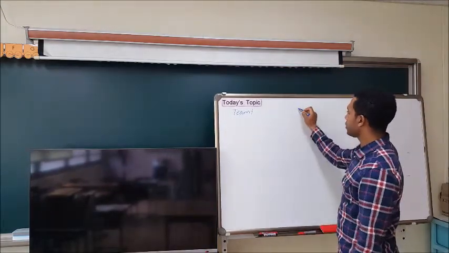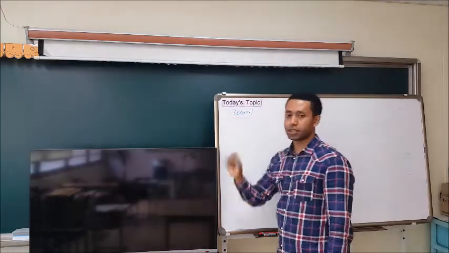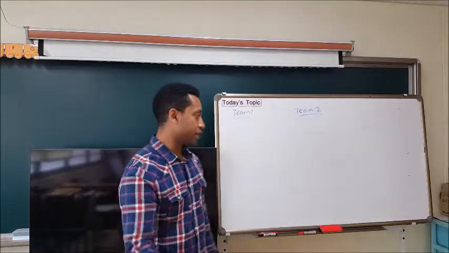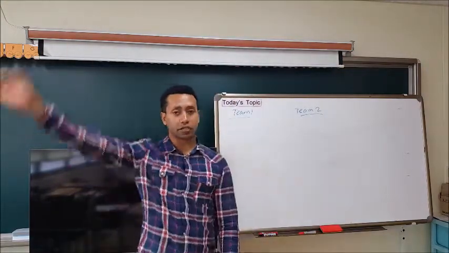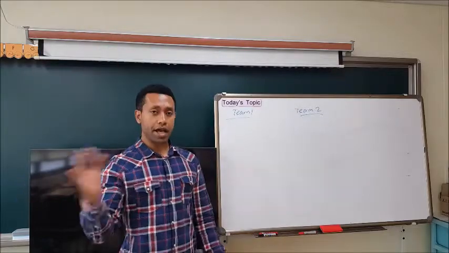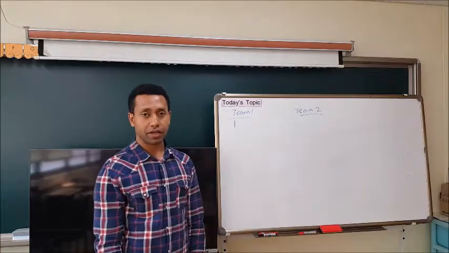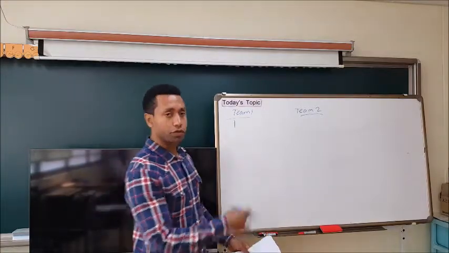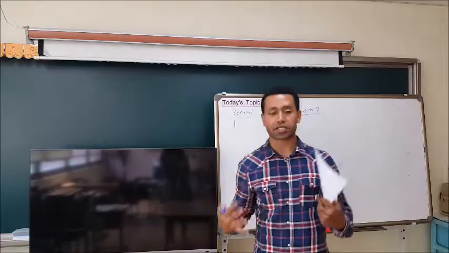Team 1 and team 2. Why do I do this? Whenever they participate, for example, I ask a question and from team 1, one student raises their hand and answers the question, so team 1 gets 1 point, right? And you do that again and again. You ask a question, you always engage the students.